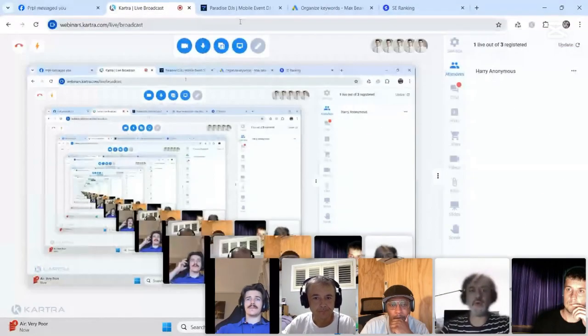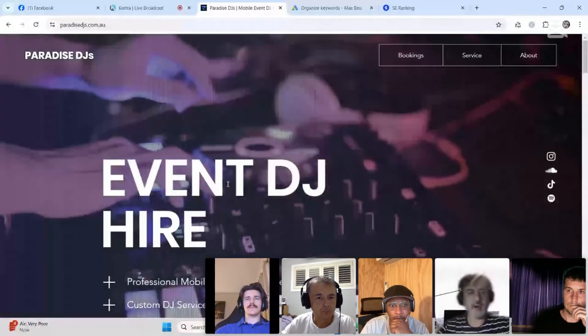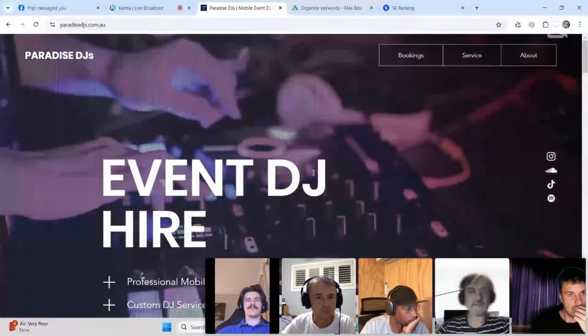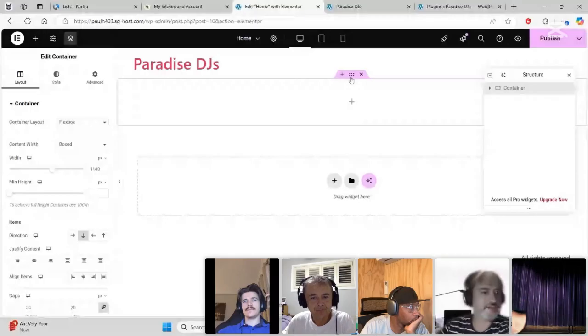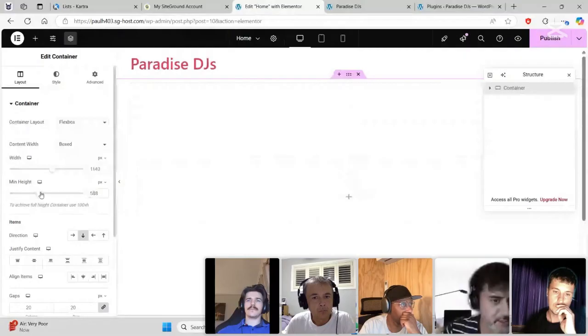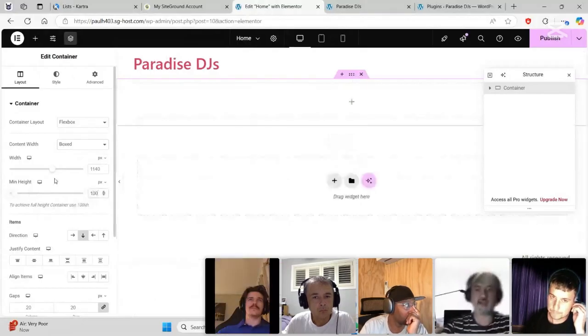So we're going to try and recreate this page. But first I want to set up maybe the height, and I'm going to show you how we can add a video. So I've added this section here from clicking plus. We're going to set the height over here. Now we're going to say you can actually adjust the minimum height. And I think sometimes there's a way to make it full height. To achieve full height, use 100 VH. So there is a way to actually just make it the height of the screen.